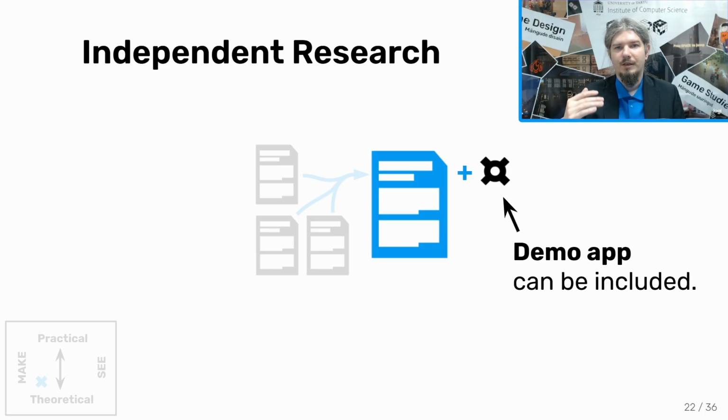This type can also include a demo app, but differently from the author software solution, this is not a product that someone can already use and find beneficial for solving a particular problem. It is just a demo app that is showcasing your algorithm. The software quality of that demo app also doesn't have to be as good as in the software solution type.